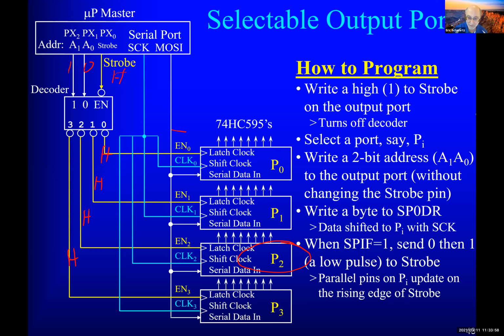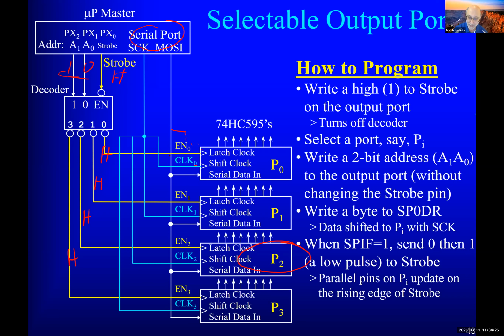Okay, so all of these clock signals are sitting right now at high. Decide which port. So 1, 0 is my port. So I put a 1, 0 here and nothing happens because this is disabled. But now I set up the SPI for the right phase and polarity, again, rising edge triggered clocks. Write some data to the data register of SPI.